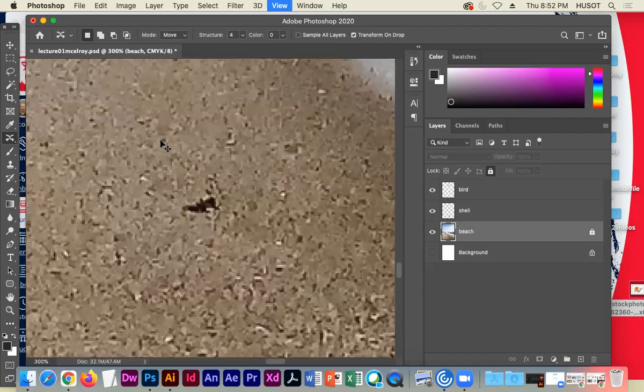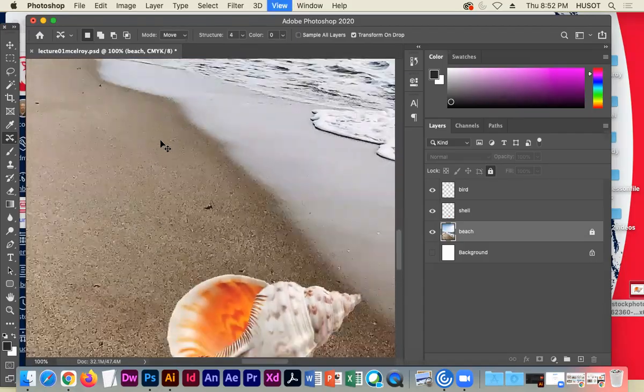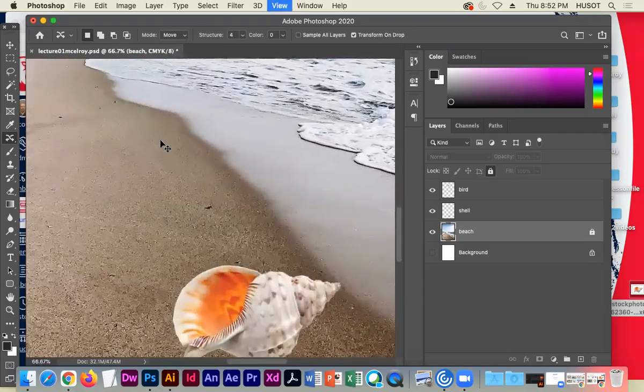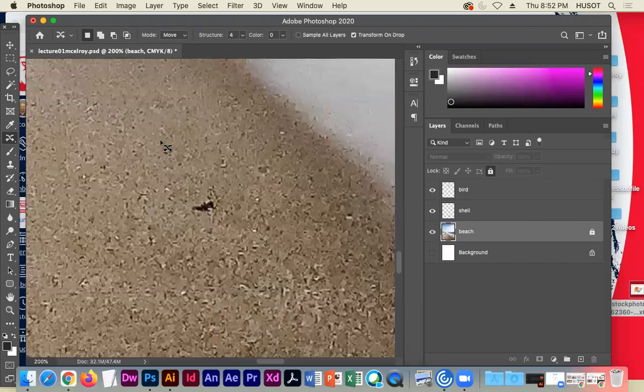I don't know if that's a piece of a seashell, maybe it's some seaweed, but in the advertising world, they actually water down the road before they photograph a building. So the road looks perfect when they photograph it. Well, somebody didn't water down this beach before they took a picture of it. Ha ha ha. We need to heal or fix that part of the image.